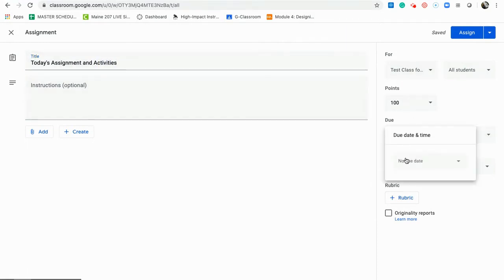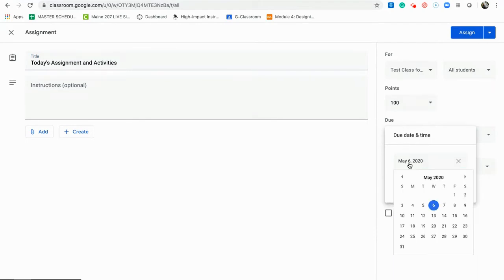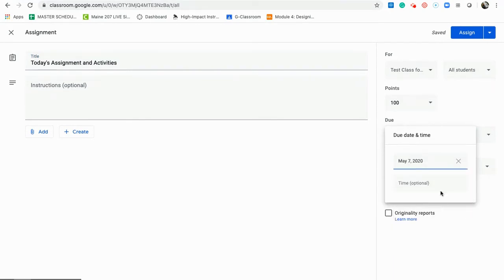I would come over here to put a due date. So due date, and I'm going to click this due date here. So it's going to say it's due when I want it due. Again, what's confusing is due date versus when you post it. So I am posting it now, but this is when it is due. And then I can put instructions in here.